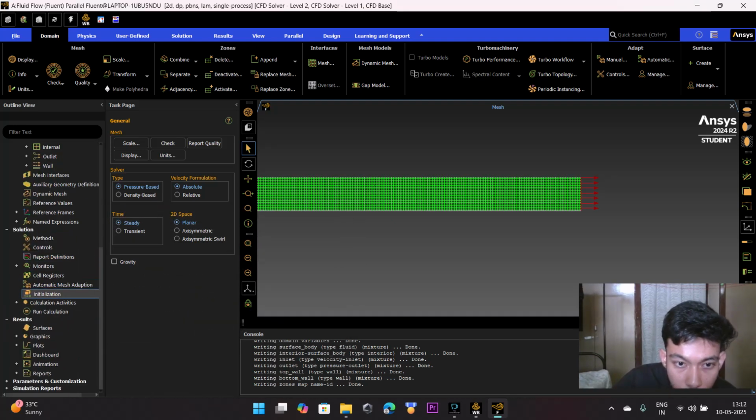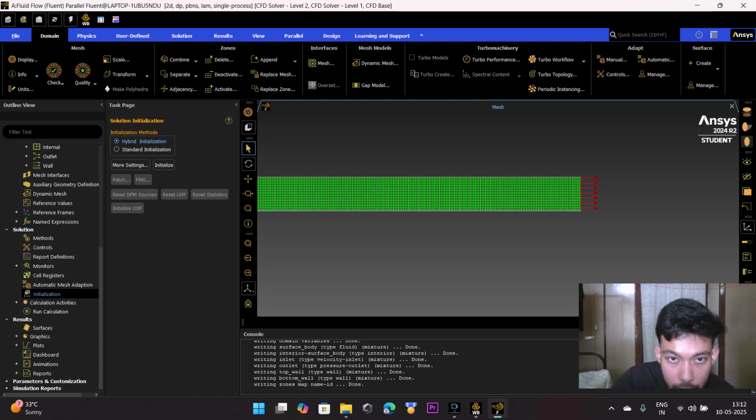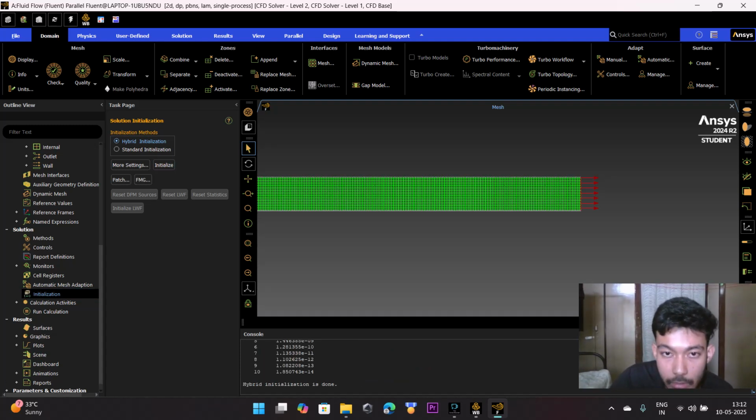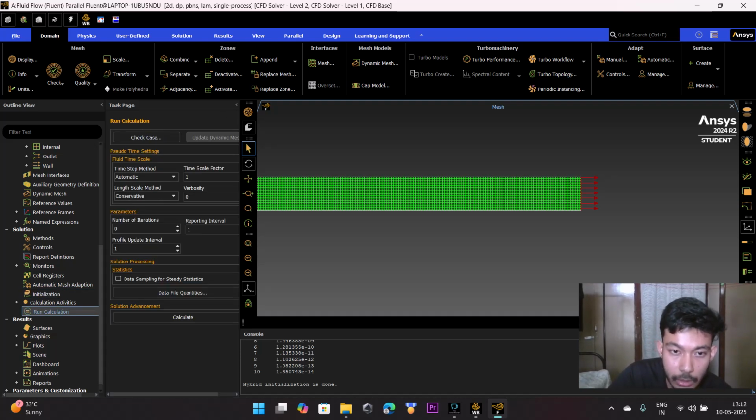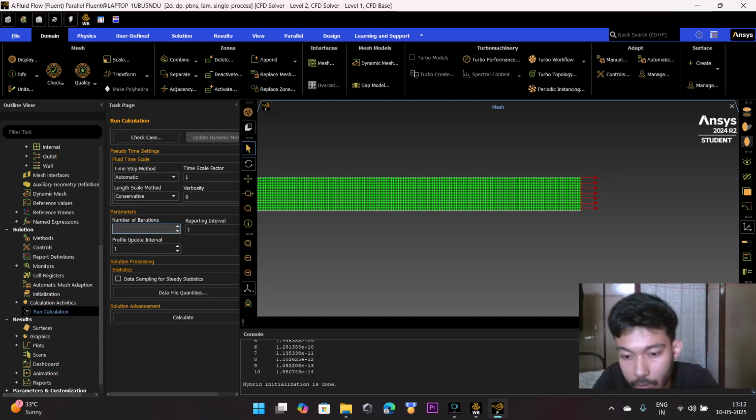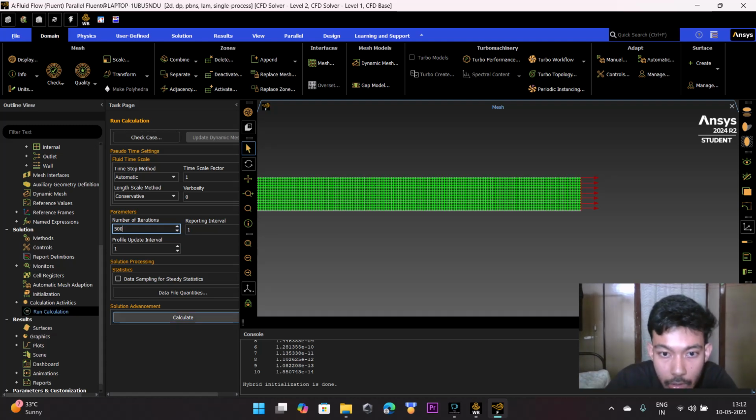Now we'll initialize it. So go on initialization, hybrid initialization, and then initialize. So here it is showing that initialization is done. So now we can proceed to calculation. So we'll click on it. We'll give number of iterations as 500 and then calculate it.